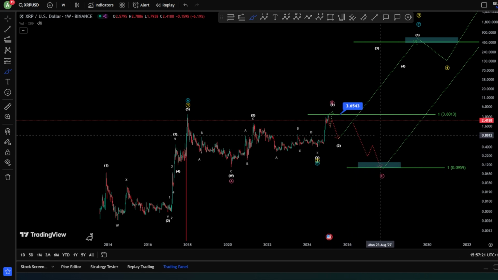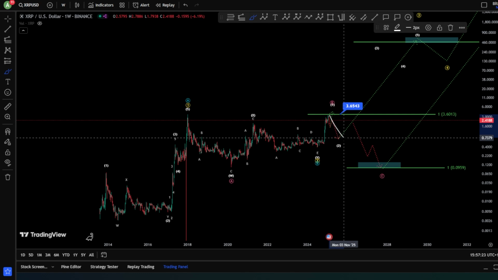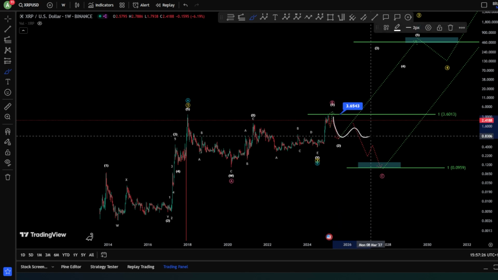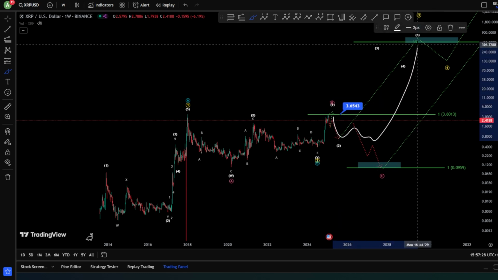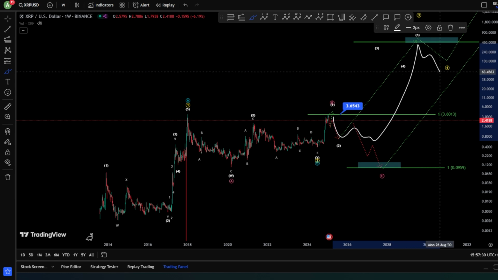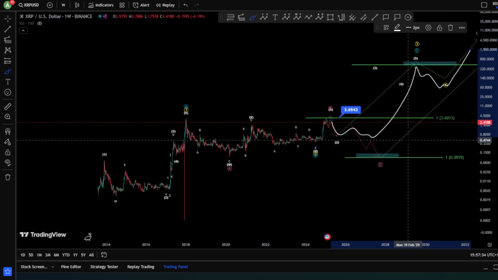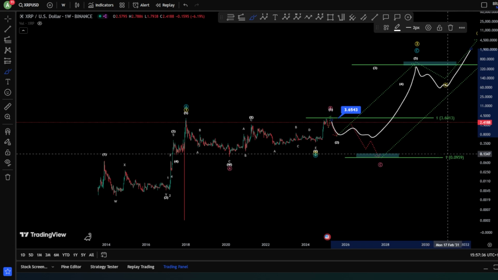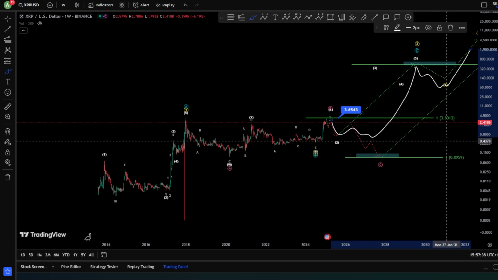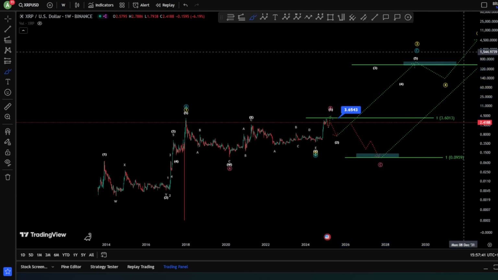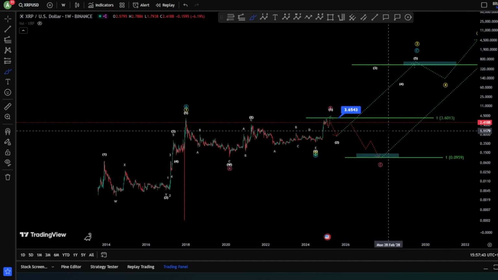So of course we have several cycles. We have a cycle which could be bearish. Don't forget it can be a longer one, and then a new cycle which is bullish, then a longer cycle which is bearish, and then wave 5 as a new bearish cycle. Meaning, guys, minimum 2023 probably until we reach this price action, $400 for XRP.